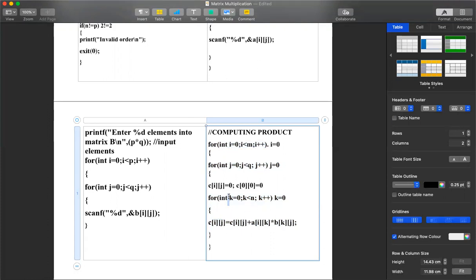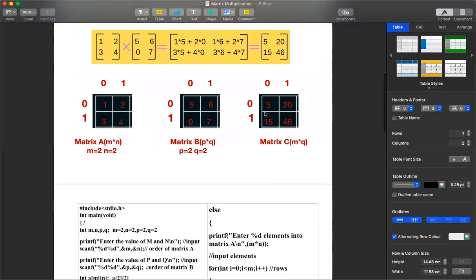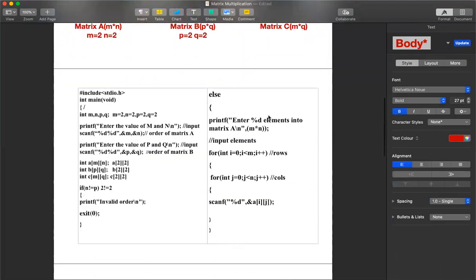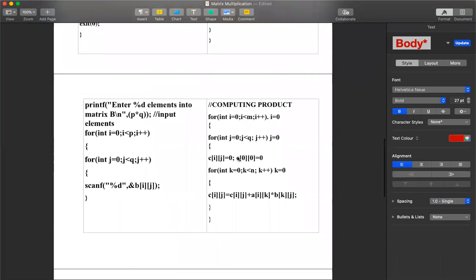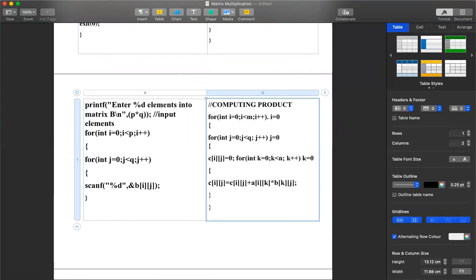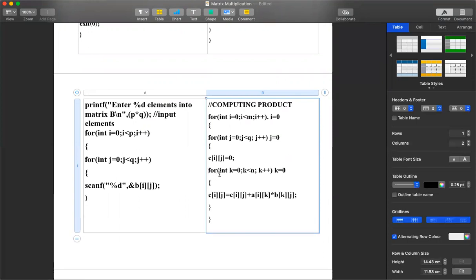Okay, so now in K, where are you supposed to store the first element, that is 5? This element, when you multiplied 1 into 5 plus 2 into 0, it should be saved as the first element. So which is the first element in the C matrix? 0 comma 0, that is C of 0 comma 0 we have to compute. So look at this, C of 0 comma 0 before computation is made 0 because we don't want any junk values in those elements. We can't declare it as it is, it will have some junk value, so we initialized it to 0. So when the kth loop runs, this is where the multiplication happens. So carefully observe here, the initial value of k is 0. So let me write the line below. What is the line you are writing?